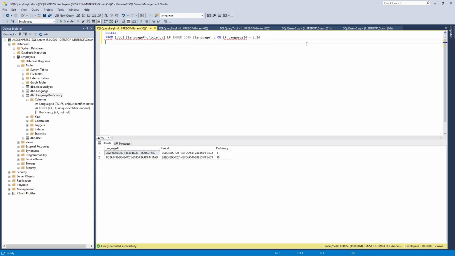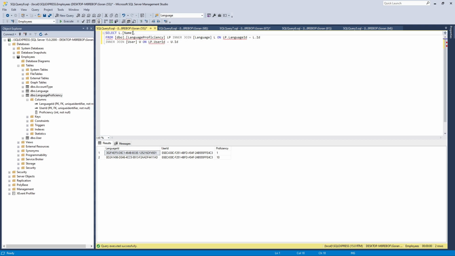Now I'm doing one more join because I have one more table, the user table. The alias for user is going to be U, and I'm saying join me please those tables, language proficiency and user, on language proficiency.user ID value needs to match user.ID value. And then what I want to select from the language proficiency, I want to say, okay, language ID, please read me now, not from language proficiency, but from language. I want to say language.name. Let's put this in brackets and language name.